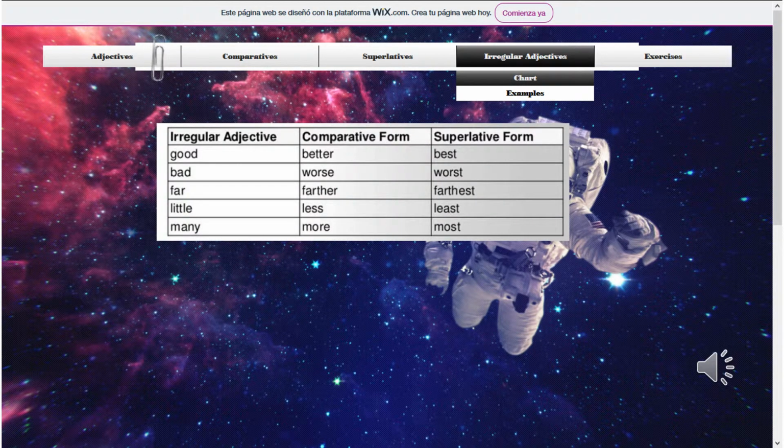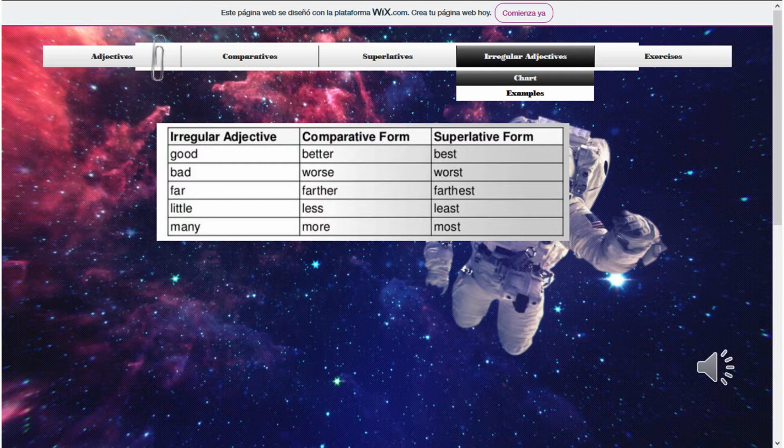Well, in the next tab, called irregular adjectives, I gave a chart with some adjectives that do not follow the regular form to create the comparative and superlative.